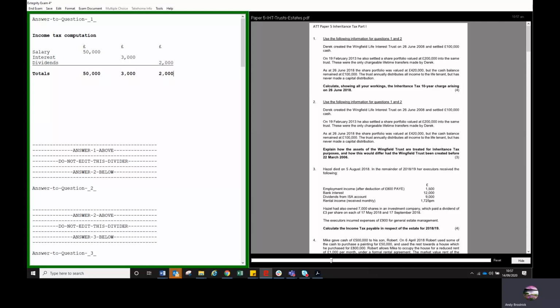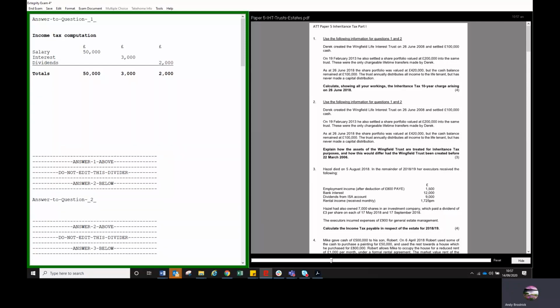It may be you find you don't like using the tab button and you prefer to just use the space bar to organise your calculations. That isn't a problem. It of course comes down to individual candidate preferences. And to find this out, again, you should practice well in advance of your exam.